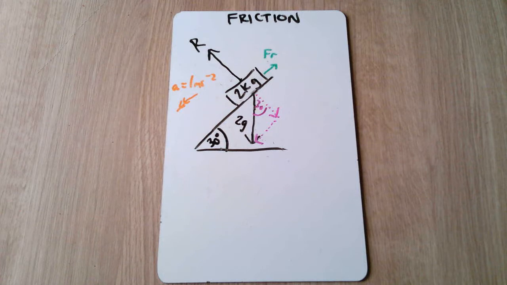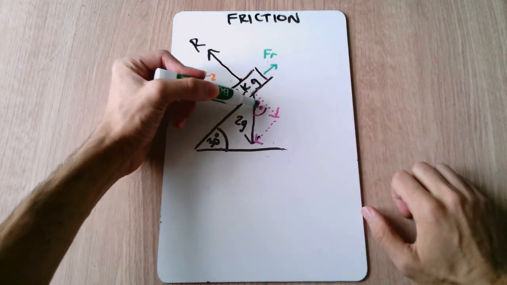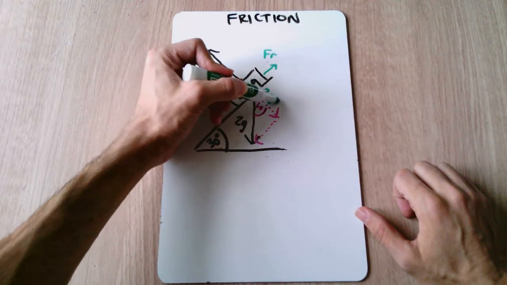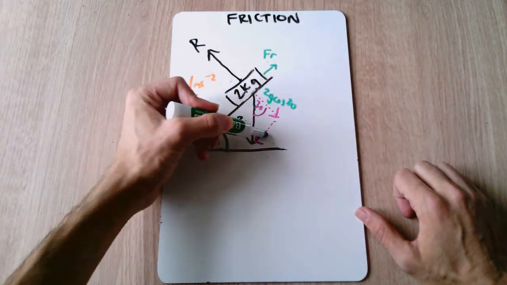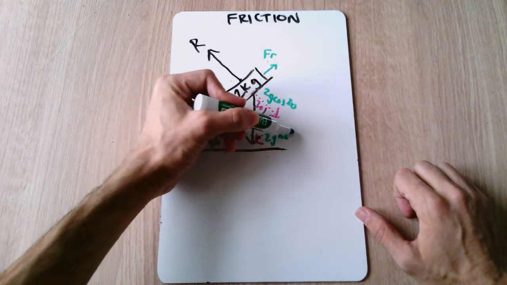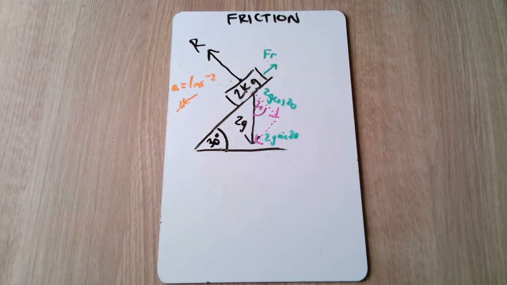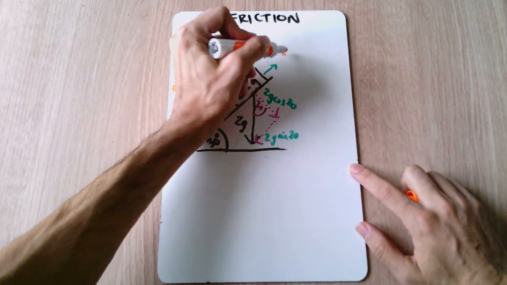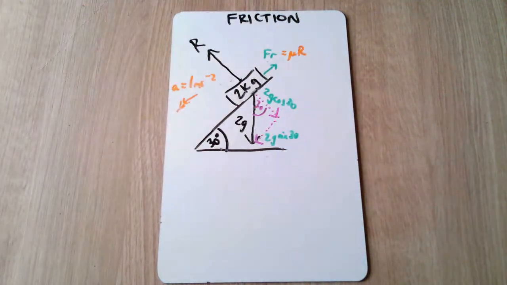Now, while we do this, we have now got our forces. We need to now label the perpendicular and parallel component. Well, this force is adjacent to the angle, so this is 2g cos 30, and this over here is 2g sine 30. Now, because this object is already accelerating, it means the frictional force is at its maximum value. So this is equal to mu times R. So for this question, we are trying to find out the value of mu, and from that, we're going to need to use F equals ma.